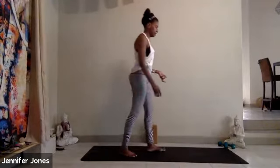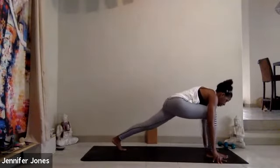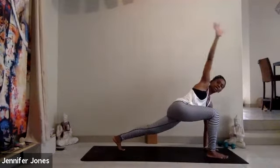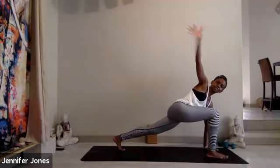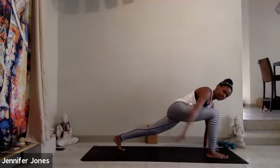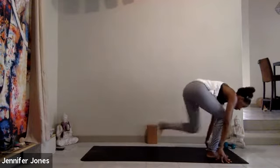Exhale, step the right foot to the right hand. Keep your left hand planted as we take it into a twist. So inhale, sweep your right arm forward. Exhale, open up into a twist. Keep circling your right arm all the way around and bring it back down to the floor. And now step forward into your fold.